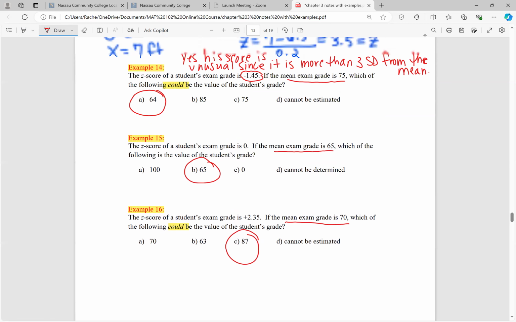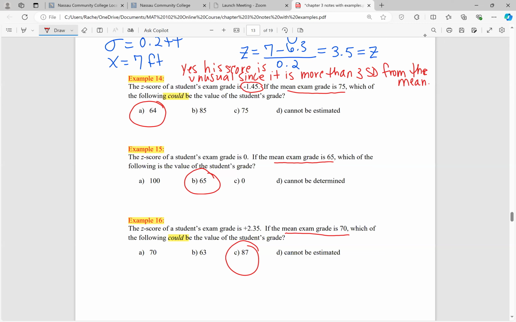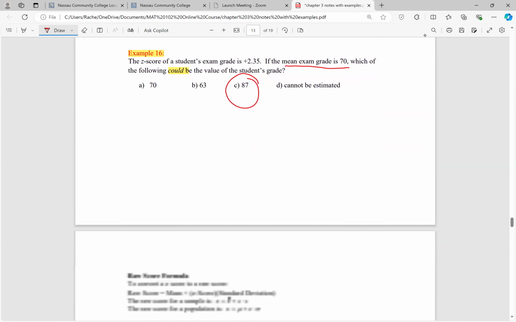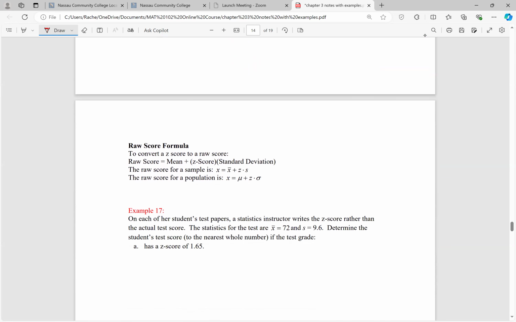So I think these examples, 14, 15, and 16, are nice because it's just testing that you understand the meaning or the definition of a z-score. You didn't have to make any calculations, right? That wasn't necessary. So I think at this point, we've had a lot of practice with z-scores. We've done a bunch of examples, and you'll also have an assignment in my stat lab to practice with. So in the next lecture, we're going to begin looking at raw scores.